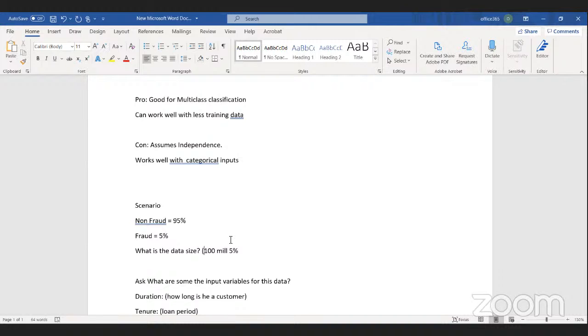synthetic minority oversampling. Now obviously you will have to know about this synthetic minority oversampling and the methods. What is synthetic? What is SMOTE? SMOTE is synthetic minority oversampling. I'm going to simulate some data around this particular thing to create more minority class data, and do that. Then you address the remaining aspects.